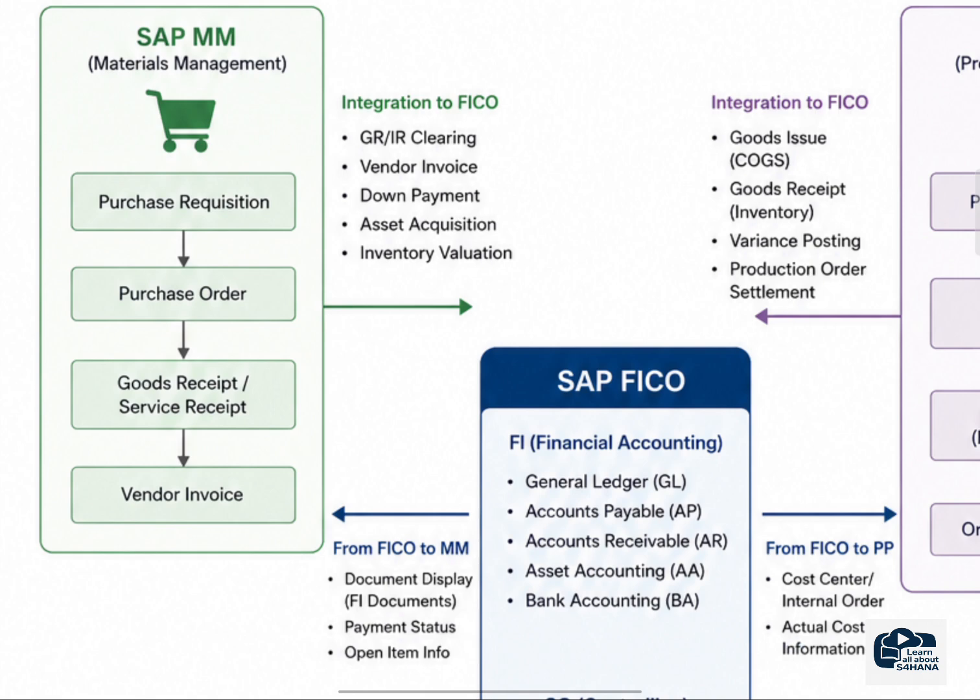In the last step, the vendor payment, after all the process is done, the purchase requisition, purchase order, goods received, everything, and even after the vendor sends the invoice, the last step is the payment. We have to pay for the raw materials, right? The finance team pays the vendor through the bank. Now the financial accounting information is updated automatically: the vendor account is debited and the bank account is credited. This is how SAP FICO and SAP MM are integrated when an organization buys a raw material.